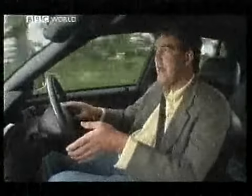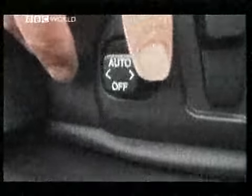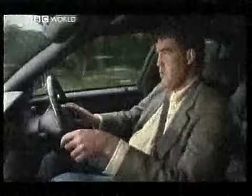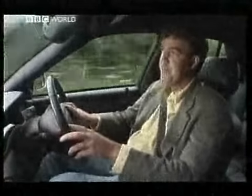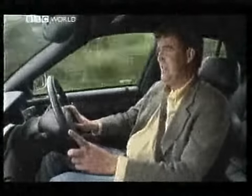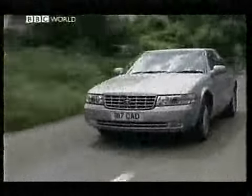This seat features something called automatic lumbar control. You set the padding just so, and then as you move, it moves with you. Trouble is, it's like having a large jacket potato down the back of your shirt. It's terrible. Not doing very well, is it? It's too front-wheel drive to be much of a rival for BMW, and too potato-y to match Jaguar for comfort.